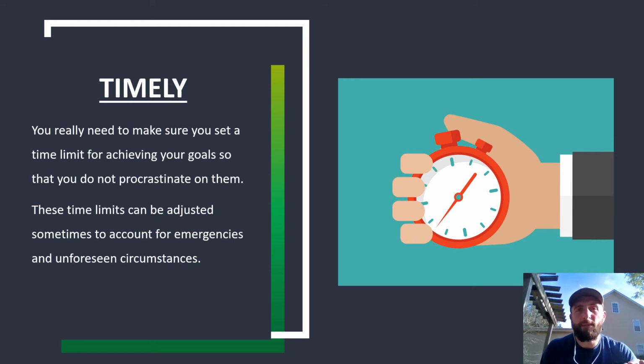So again, time limits, they can be flexible, they can be adjusted. Case in point, we're dealing with an emergency right now with the coronavirus pandemic. I'm fairly certain a lot of people are having to put off some of their financial goals for a little bit. But you still want to hold yourself accountable. You still want to set time deadlines for yourself.